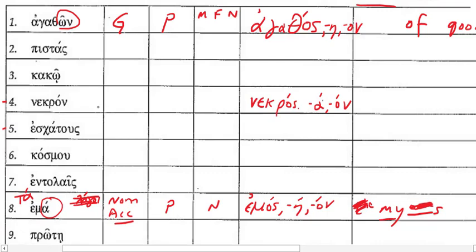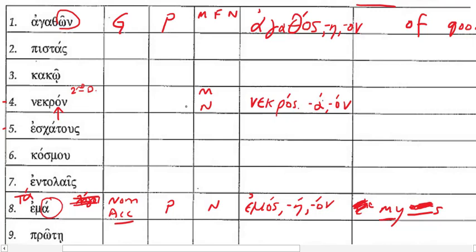Looking at the vowel, this omicron, that's going to give me a clue as to how to parse this, right? Because what declension pattern does the omicron follow? Yeah, that's a second declension. Now, what genders are in the second declension? Masculine or neuter. So for right now, let's just assume that it could be either one.